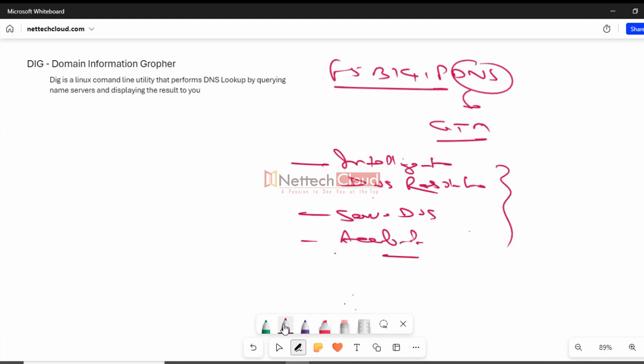I'll explain in the next section in detail about DNS name to IP translation, secure DNS resolution, and isolated DNS resolution, along with health monitoring and some other advanced features. So basically F5 BIG-IP DNS is a global server load balancer.